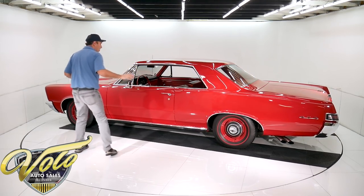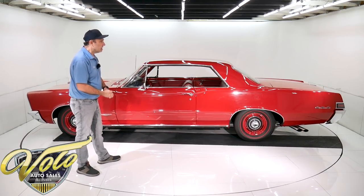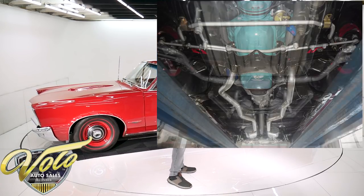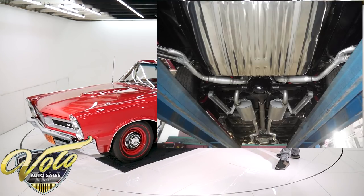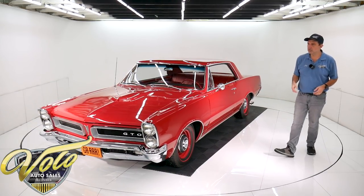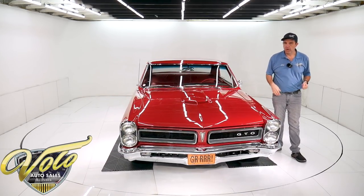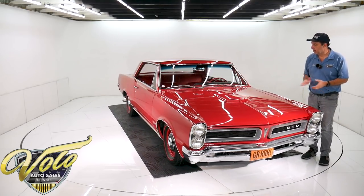It has the original drum brake system on it, but they were completely restored — all the brake lines. It does have an upgraded, it's a stock fuel tank but it's new and it's stainless steel and it's polished. It has stainless steel straps, all new semi-munit, new fuel lines. You look up at the motor — it's still like brand new, detailed. The M24 4-speed is fresh with all new clutch and linkage. The rear end is rebuilt. It's the safety track, which is their posi — I think it's a 3.55, but go to the website to get the exact specs. It is an original safety track posi unit in the back.